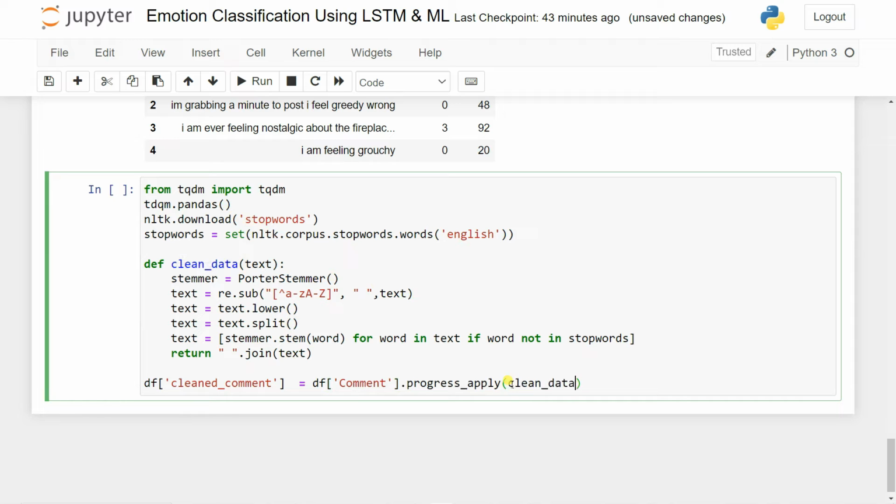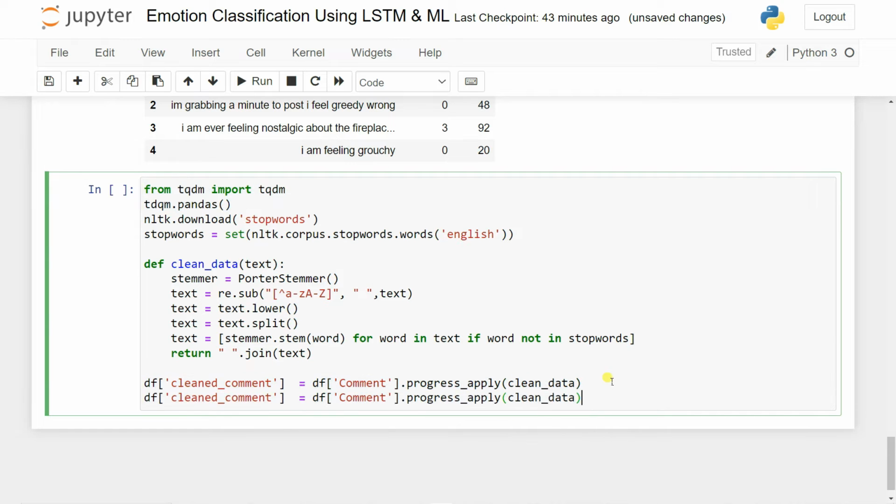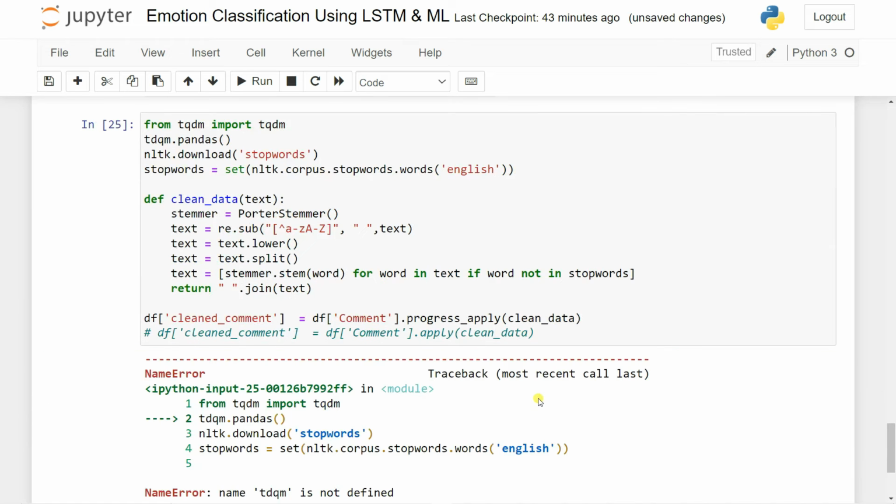If you are not using tqdm, you can simply use apply. So let's copy this and paste it here, so that if you are not interested in using tqdm, you can use the apply one. That's it, shift enter.